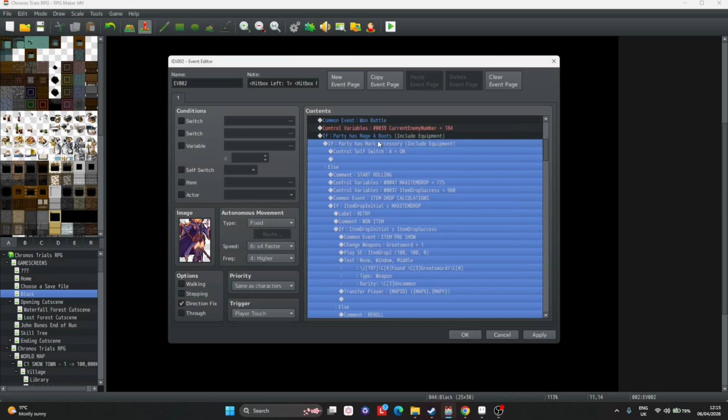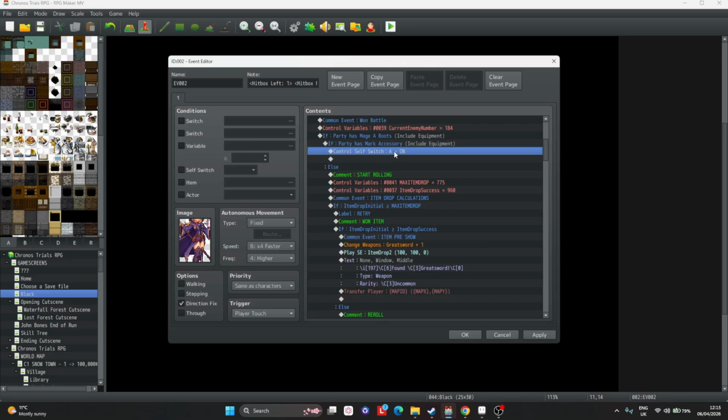Include equipment. Now, if the player does have the mark accessory and it also has the mark boots, then we're going to turn control switch A on. And this is what turns the label green for the enemy, which is why you have to fight it an extra time to be able to turn the label green, because it triggers at the very start of the processing. Ideally, it would happen at the very end, but just based on how I've built the system, it's just how it works. Changing it so that it turns green after the combat would require me editing 4 pages on every enemy in the game so far, and doing that without any issues is quite difficult at this point, but it is something I will do in the future if enough people ask for it.